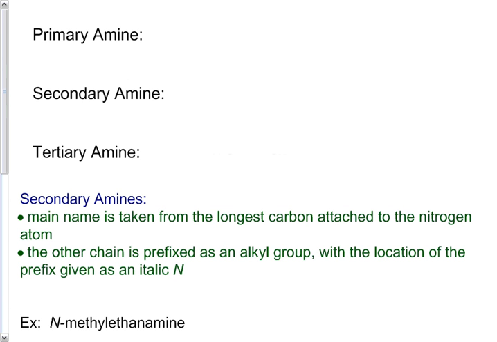Now, in terms of amines, they can be primary, secondary, or tertiary. You've already seen this before, so I'm just going to cover this with you. A primary amine would be an amine that has 1 carbon group. A secondary amine would have 2 carbon groups. And a tertiary amine would have all of these being carbon groups. They don't have to be the same carbon group. They could be anything, it's the number of carbons that that N is attached to.